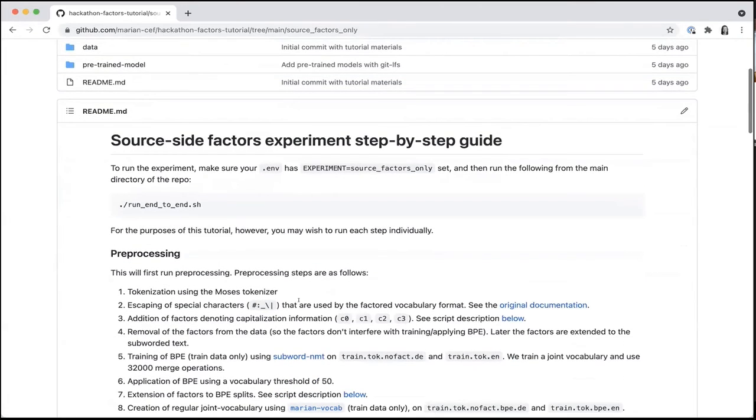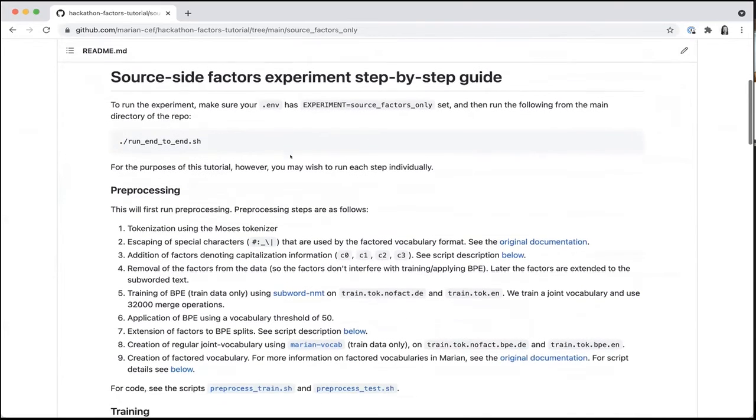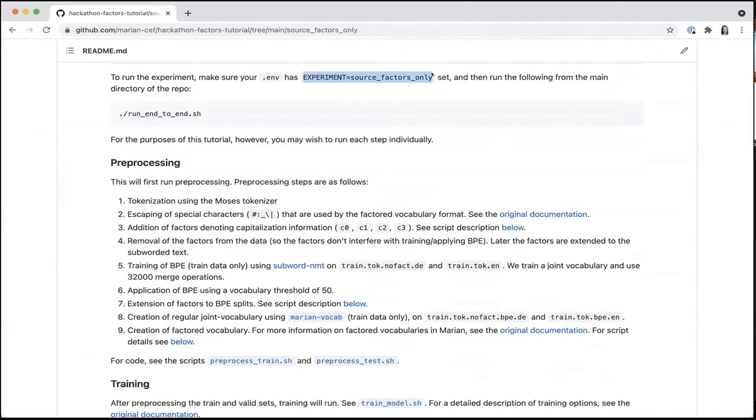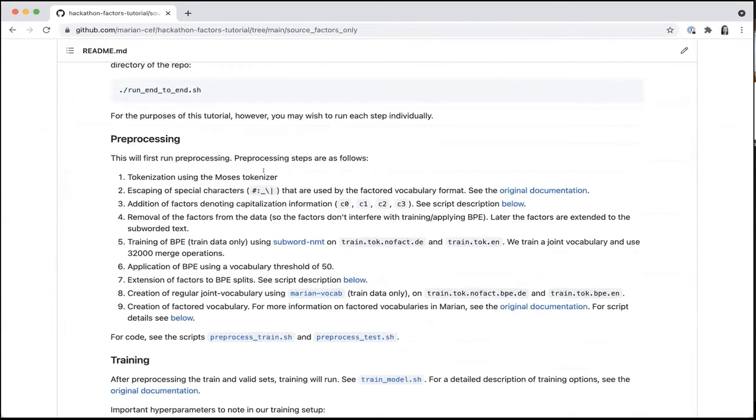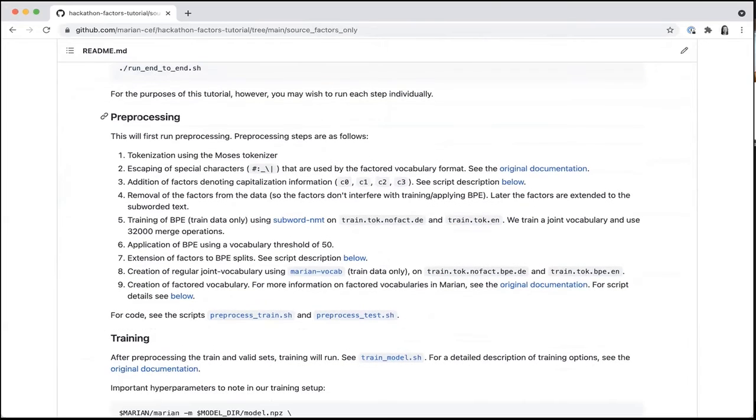Okay, so I can talk a little bit about the source factors experiment. Like I said, you have to set the experiment in your .env. You can just run it, but probably it's better to run one at a time. So the first thing that happens is pre-processing. It'll run tokenization, very standard.